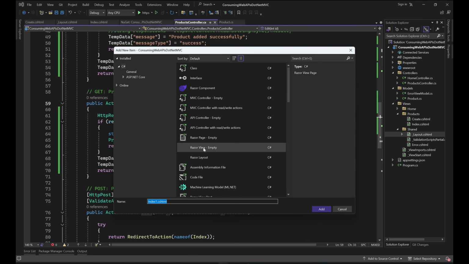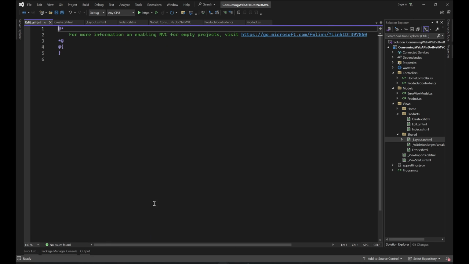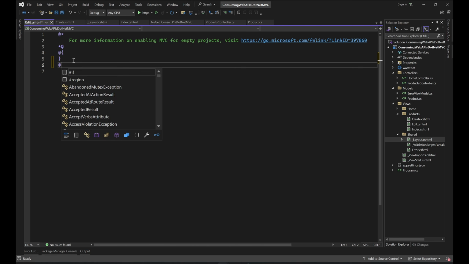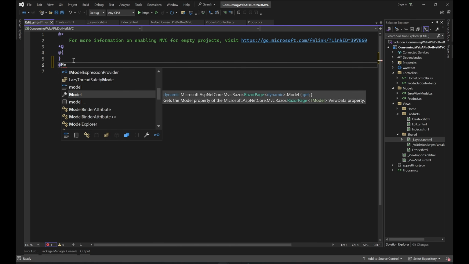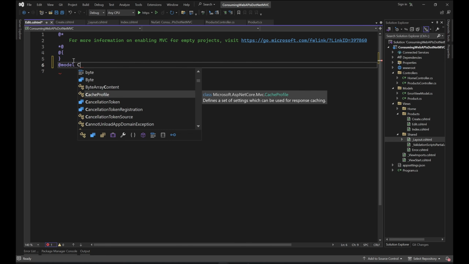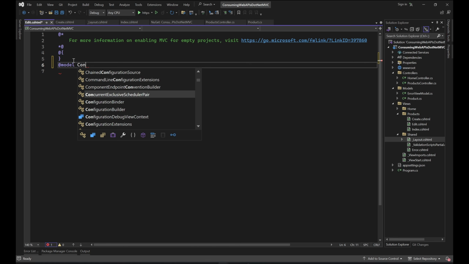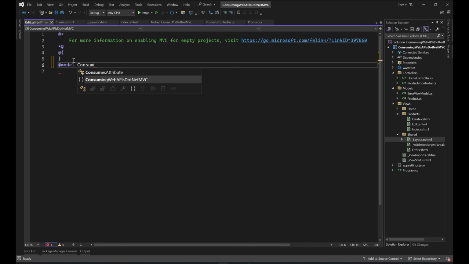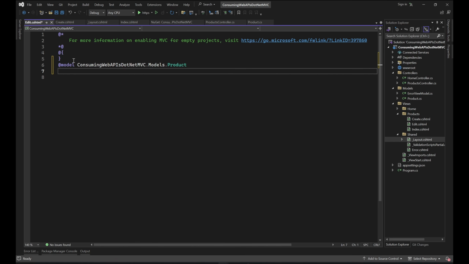Let's create the edit form. Add, and this time it will be Edit. And then firstly, we are going to utilize the model in which we are getting the data. So the model will be from our project. When consuming, we have to give the fully qualified path, otherwise most of the time it's not going to pick up which class we are talking about. Product.